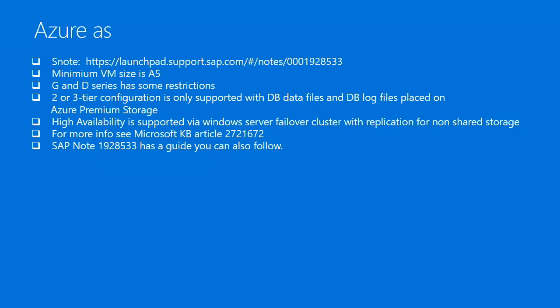Now, as of today, there's a couple of things that you need to look for when you do your sizing. SAP has worked very hard with Microsoft to make it as difficult as possible for everyone else, because that's what they do. And they've got some guides on it. I would suggest using that SAP note that I've got in there. If you want, you can download it. You don't have to write anything down. You can get the slides afterwards.